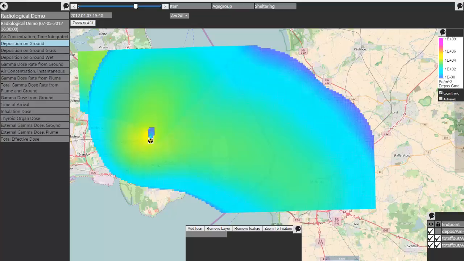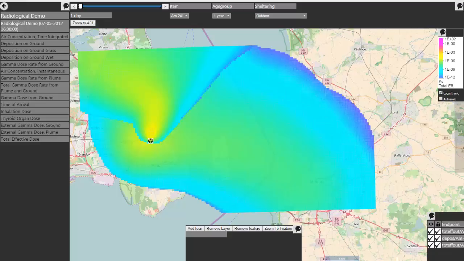Here, and you would notice over here right now we're looking at becquerel per square meter. If I then get this total effective dose on top, you change that to sievert as well.